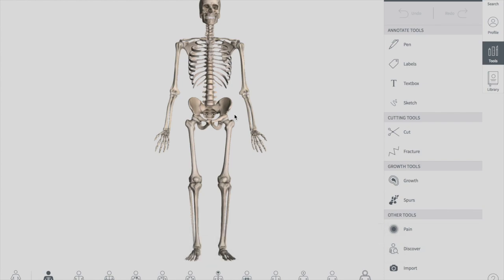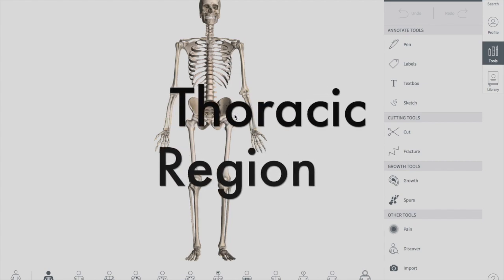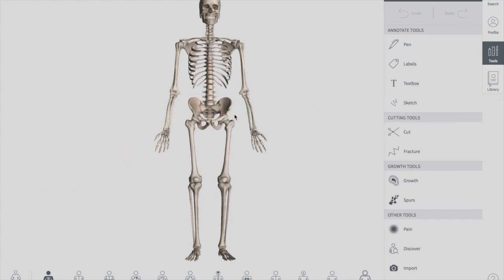So we are going to start with part 1 of that series, that is about the thoracic wall or thoracic cage and its boundaries, and especially we're going to talk about the sternum and the angles which are included in the sternum and the parts and the joints which they make. So let's get started with our lecture, and we are going to start from the structure of the thorax.